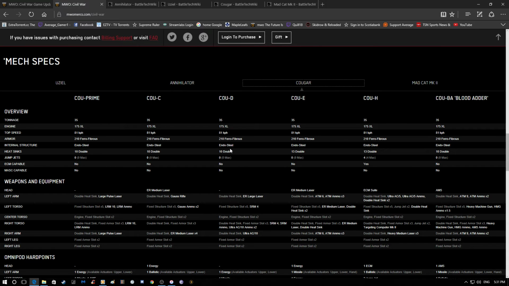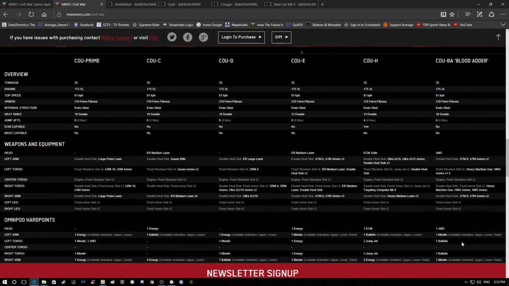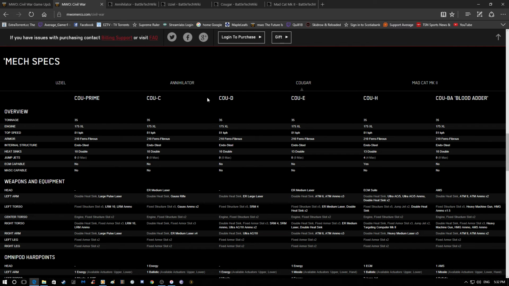Next one, obviously, being the Cougar at 35 tons. So it's a nice light. Jump jets. Wait, does it not have jump jets? Oh, interesting. There's no jump jets on any of these. Oh, there we go. The jump jets right there. Only one of them has jump jets. Interesting. Okay. But it's Clan. It should be an Omni mech, if I'm not mistaken. So pretty much, you get the Prime, the C, and the D, and you're good to go.